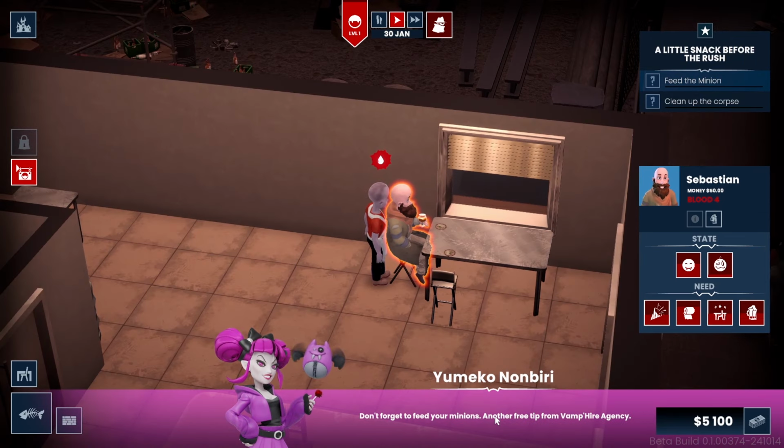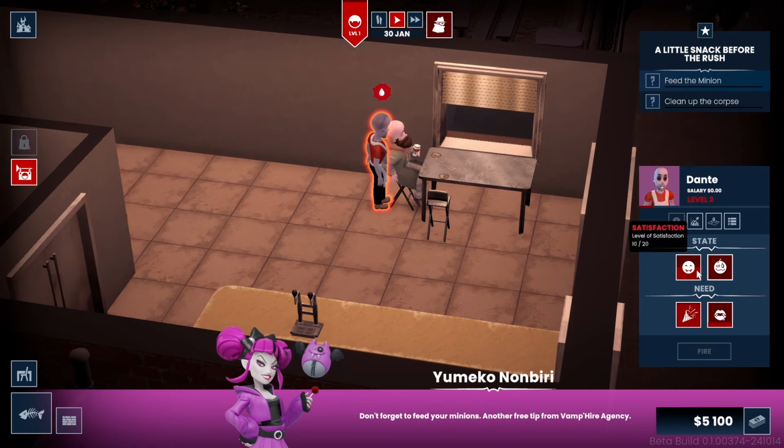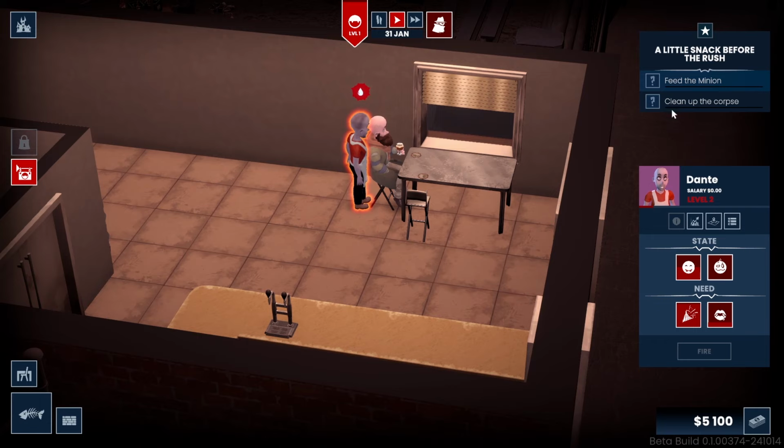Don't forget to feed your minion. Another free tip from the hiring agent. Say, okay, yeah, feed my minion. How do I feed? What, does he need blood? Wait a minute. How do we feed our minion? Select the worker, right-click on a human, and select consume.